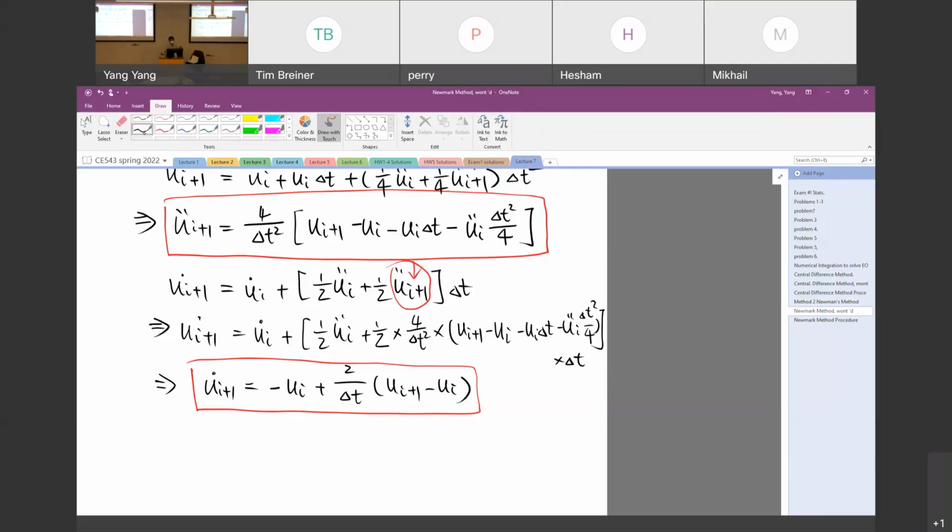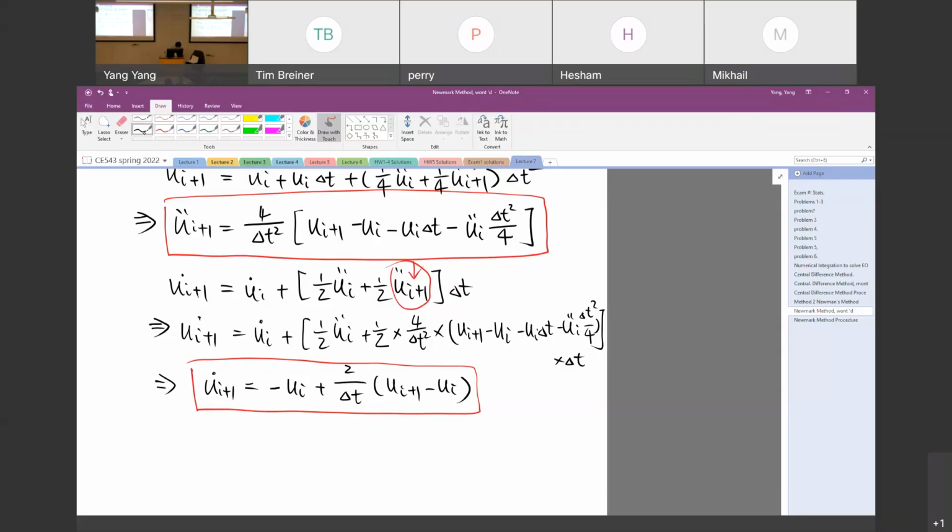So please keep in mind that the numerical method starts from acceleration. And typically, if we know the acceleration at the earlier time, we can approximate the acceleration at the later time, so that we have the accelerations at the earlier time and later time, both of them known to us. And based on that acceleration, we can express the velocity in terms of the acceleration, here.